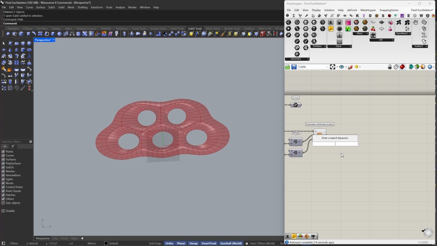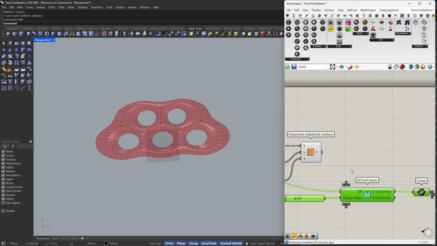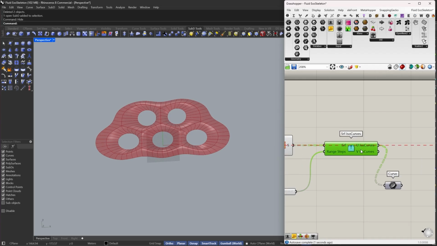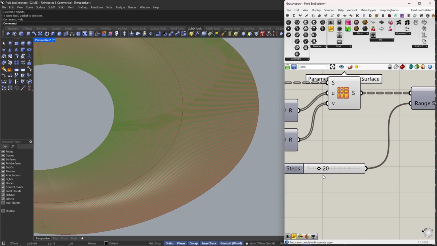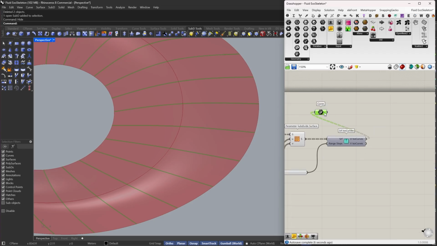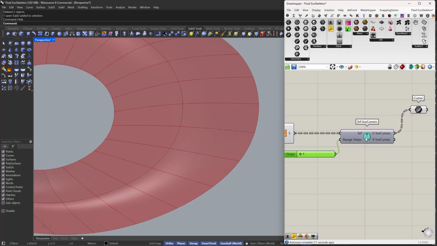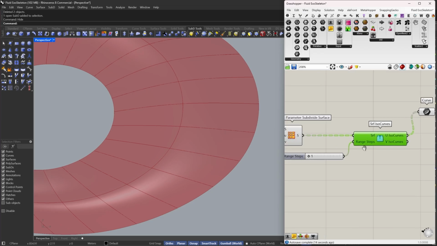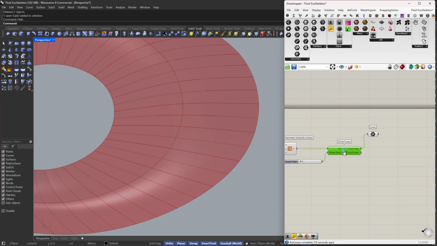After that, I want to get this right here, Control C, Control V, and I want to get this in here because I want to get the curves, but these are too many, so for now I want only 3, or probably 2 or 3. I think 2, because this is like a range, so if I set the range as 1, it will get the first and second element. Right now I need 3, so I'm getting 2. So 2 is the perfect number for this.